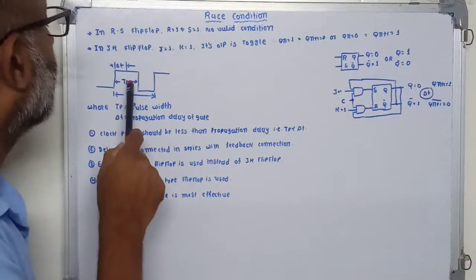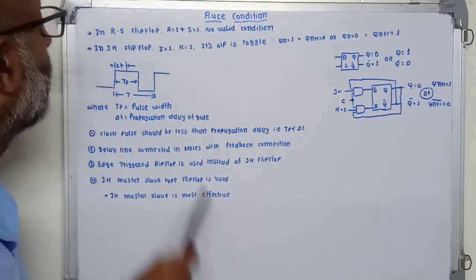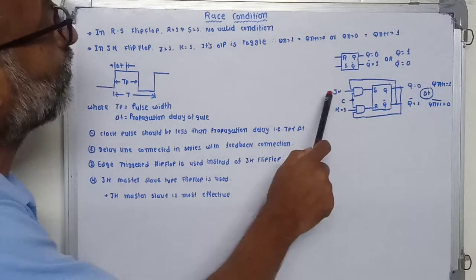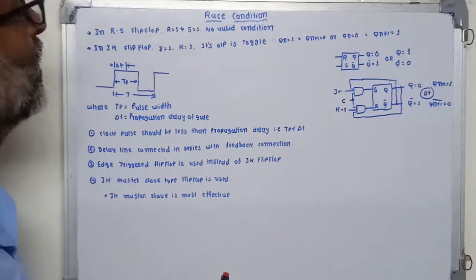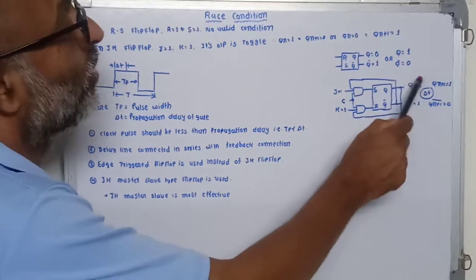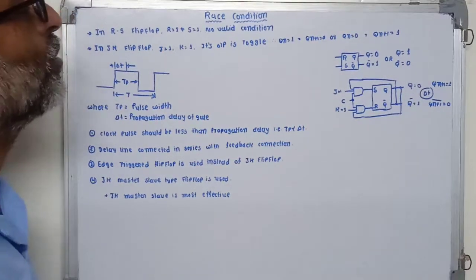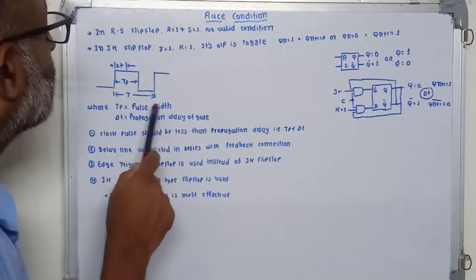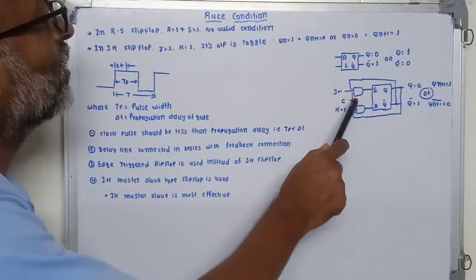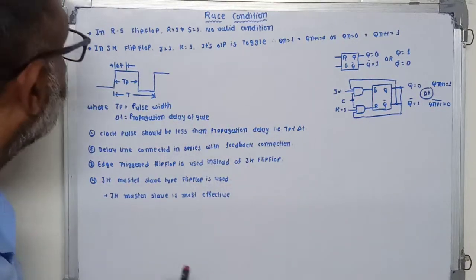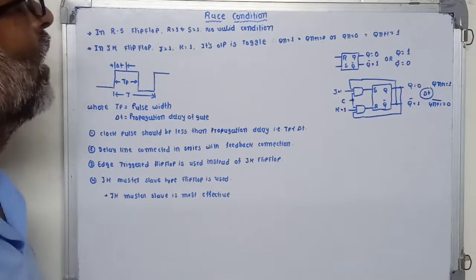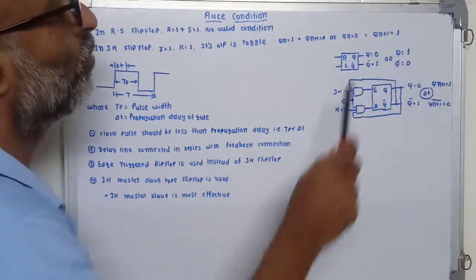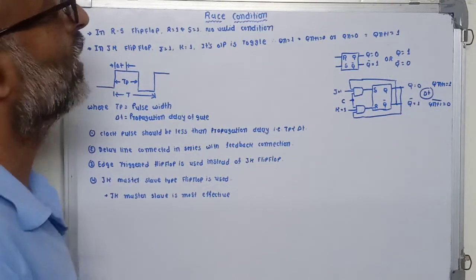Suppose Tp is the pulse width of the clock input and delta T is the propagation delay of the gate. Now if J is equal to 1 and K is equal to 1 in the JK flip-flop, and initially our flip-flop is in reset condition, that means Q is equal to 0, and the input clock pulse whose pulse width is Tp is applied to this JK flip-flop, the output of this flip-flop is unchanged. Qn+1 is equal to 1 after delta T time interval.